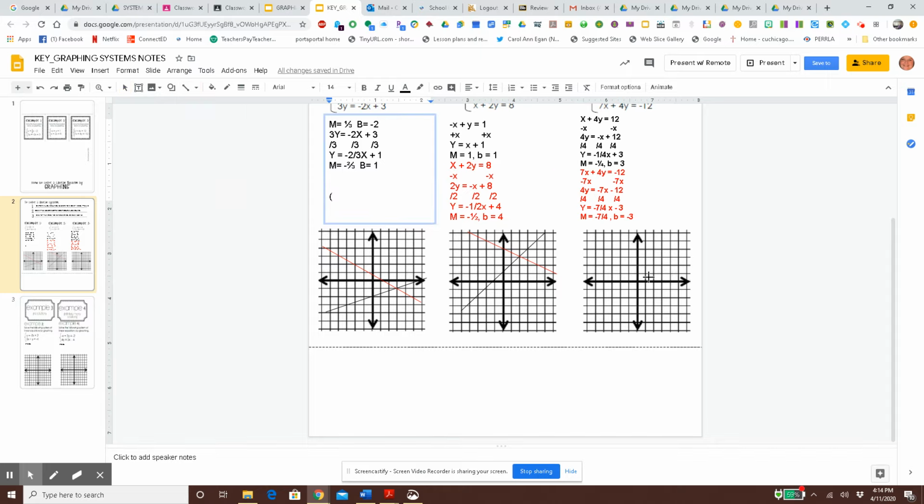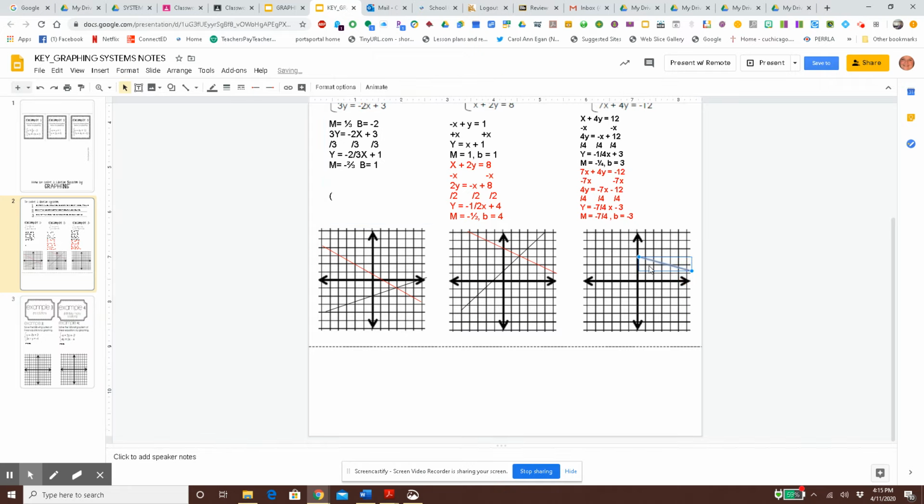So I'm going to grab a line and start at 3, 1, 2, 3. And if I went down 1 and over 4, see, over 1, 2, 3, 4, be right here. And down another 1 and over 4, it's going to be off the graph. Again, come on, line, we're starting at 4.